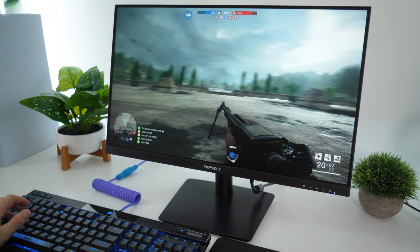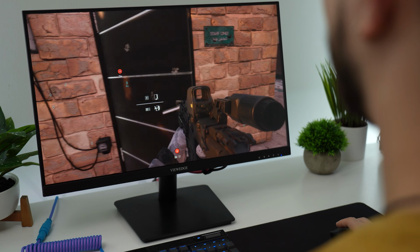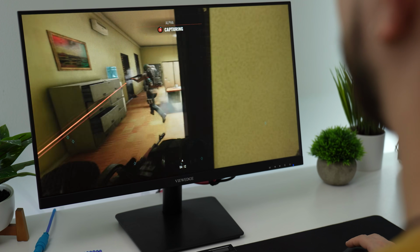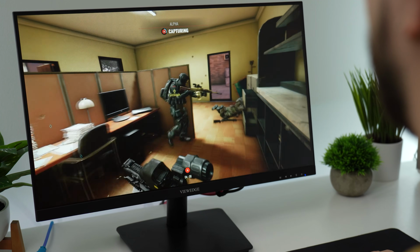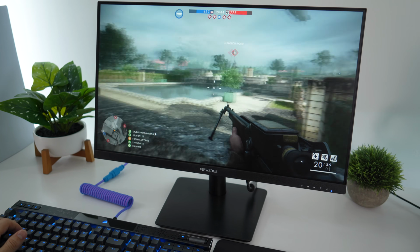Just looking around, while it's not beautiful like a lot of monitors, it doesn't have a super wide color gamut or anything like that. It's not like it's ugly, and that's usually the case for a lot of these super budget friendly monitors. And I'm not talking 90 bucks, I'm talking in the 150, $200 region. So this is beyond impressive to me.